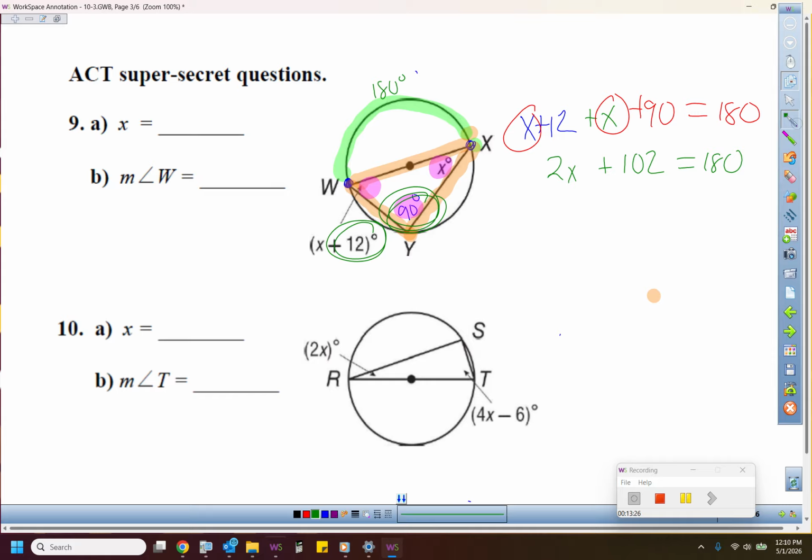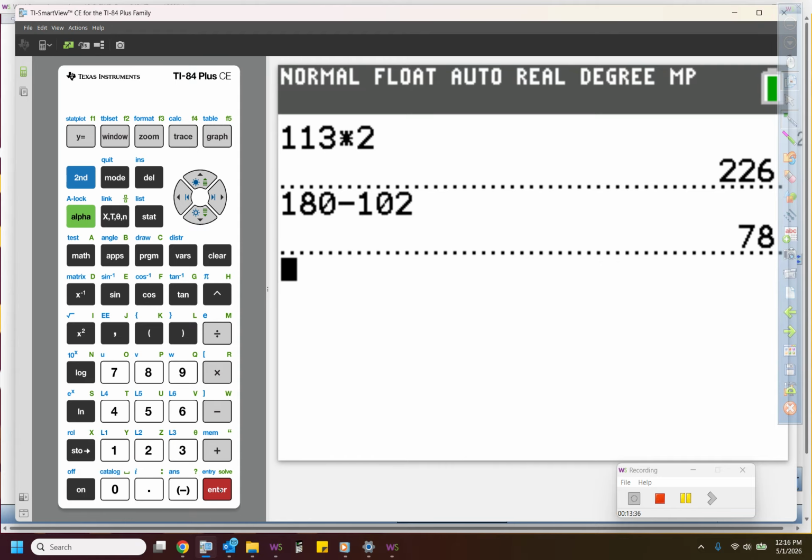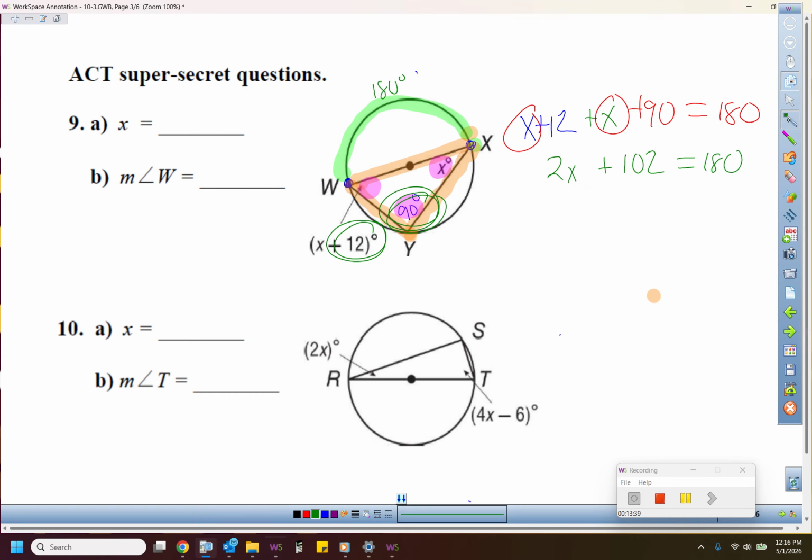Let's solve for X. I need to move this 102 over to the other side. How do you do that? Subtract. Grab a calculator if you need to. 180 minus 102. I got 78. Does that sound okay to you? So 2x equals 78. By the way, all this work shown, you'll have to show, right? And then, of course, I still don't have x by itself. There's this stupid times 2. How do you get rid of that times 2? Divide by 2.